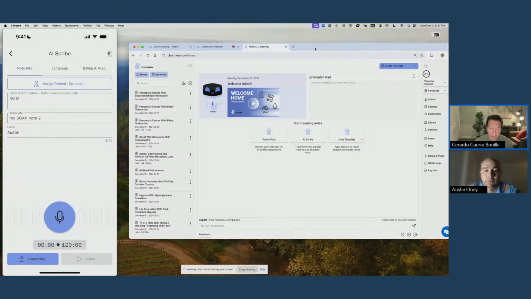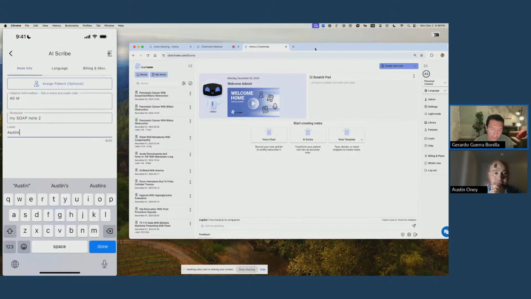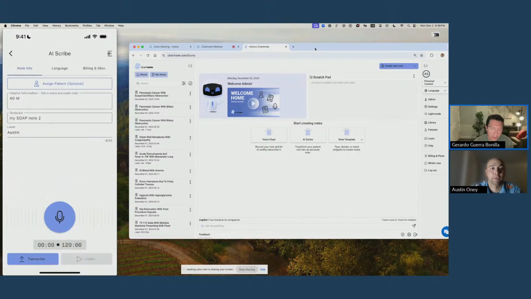I could add the patient at the top where it says optional. A lot of, I will say most users don't do that because it takes extra time to put the first name, last name, date of birth, select the gender, and usually we're busy, so we quick label. It's easier sometimes to just input.